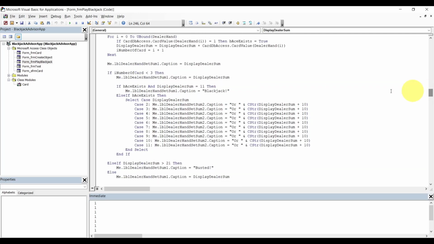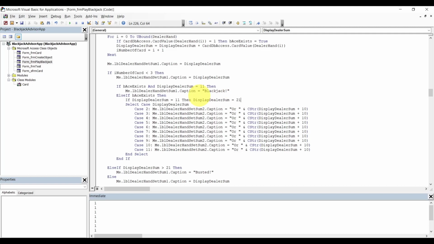Hold on, I just noticed something here. If ace exists, we want to take that out. We want the sum to add 10 to it.